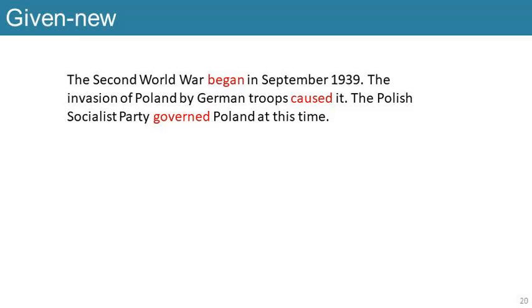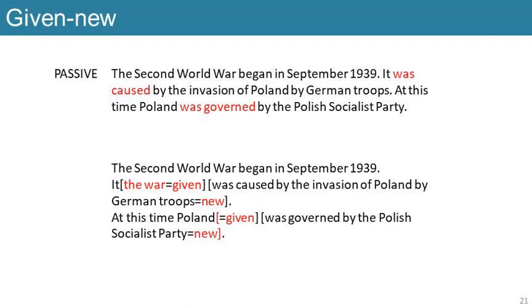You will have noticed that the verb in each sentence is in the active voice. You might also have experienced the text as somewhat choppy or lacking cohesion. Now read the text again, in which the second and third verbs are in the passive. The use of the passive in "was caused" and "was governed" allow a natural given new progression through the text. This avoids the choppy feel of the first text, in which only active constructions are used.